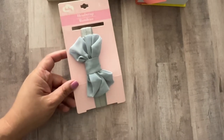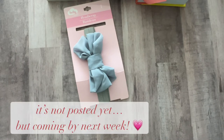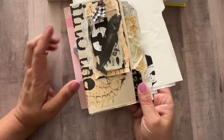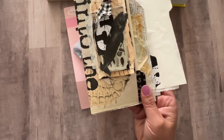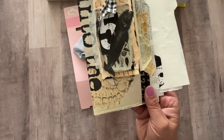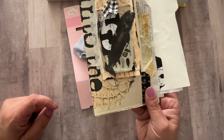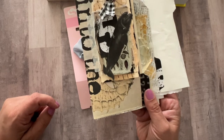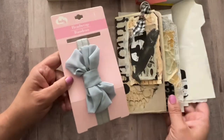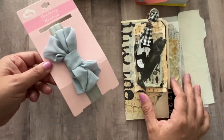I think I have a journal that I am working on and by the time I post this it might be posted. This is one of the inserts — so there's going to be three inserts and I'm using it. I'm making it using a gift bag from the first Dollar Tree video that I made, where I said that you could make a journal cover from it. A lot of you have been asking me to make it, so this is going to go in there. This is a printable that I have available in my shop and it's super cheap. My thought was I feel like this color kind of goes with some of the colors that I have, so I thought this would be really fun maybe on the outside — either as a tie or a decoration. If that video is already up, I'll have it listed down below.